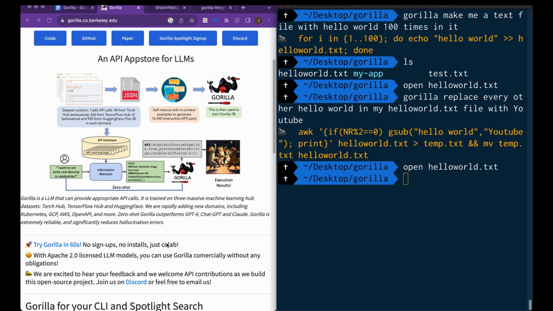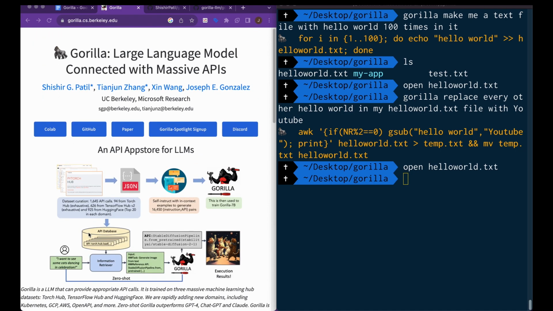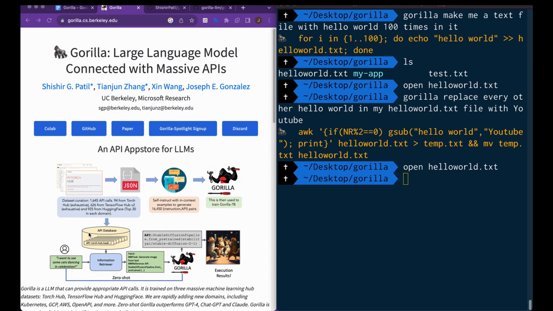So I can only imagine that it's just a matter of time before we see a lot of web interfaces or new apps or projects or companies even that are going to be using and leveraging this to create novel ways to develop software or spin up particular things that are going to be pretty interesting. So I encourage you to take a look, do a Google for the Gorilla LLM.